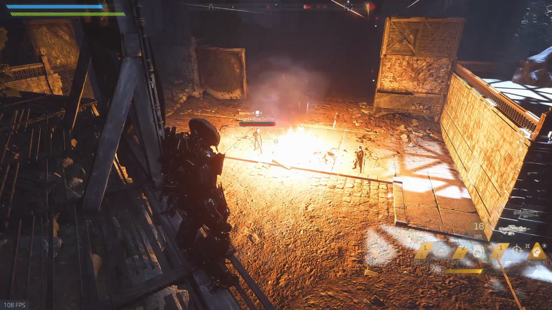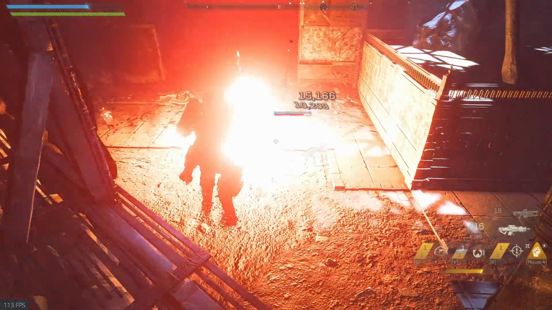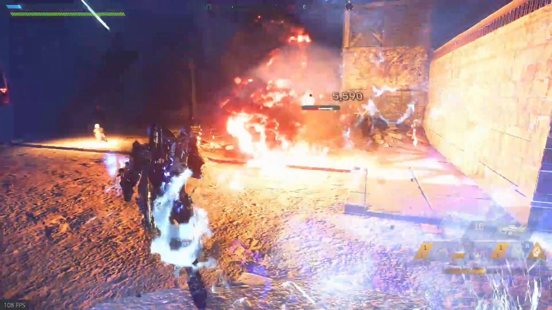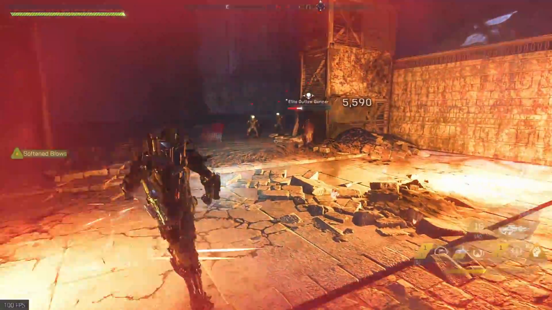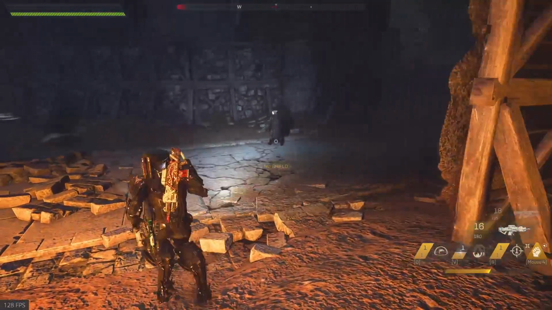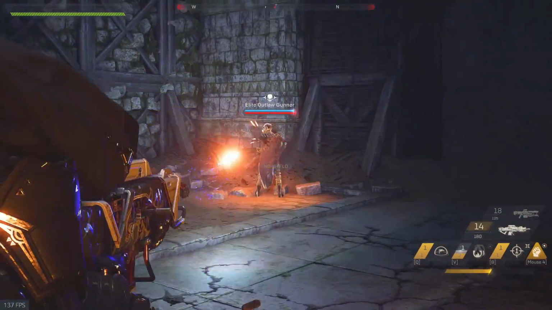So it took down one of their shields, and now that they're on fire, it's doing some tick damage. Let's see if it'll kill them on its own. And it did. It killed them on its own. So we'll go ahead and take down their shield real quick.